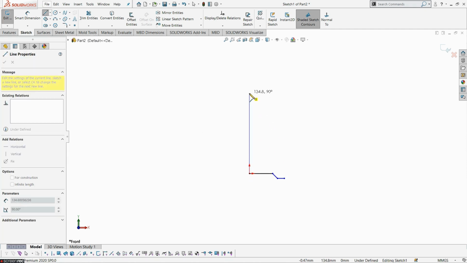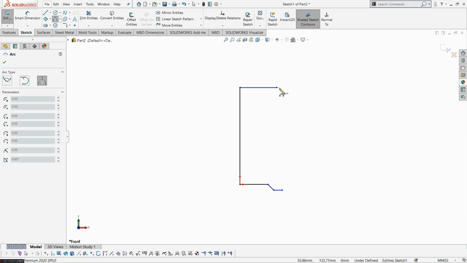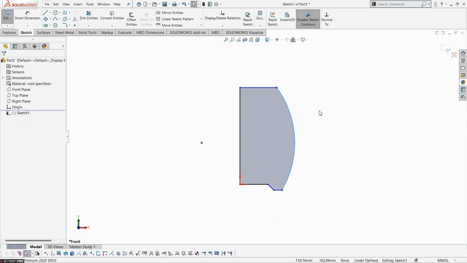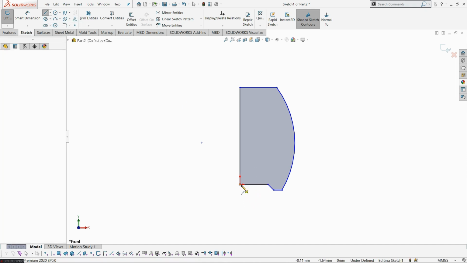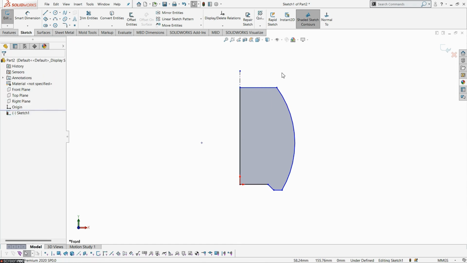Okay, first I am drawing this outer profile to make the shapes aligned with proper dimensions. That's why I am drawing both the horizontal profile as well as the vertical profile. Now using a 3-point arc to get a clear pot design. We draw this profile first, then use smart dimensions to fix it both horizontally as well as vertically with the help of the origin point. That's why I am drawing this vertical construction line, taking it as a center axis. Now using smart dimensions to fix these profiles.